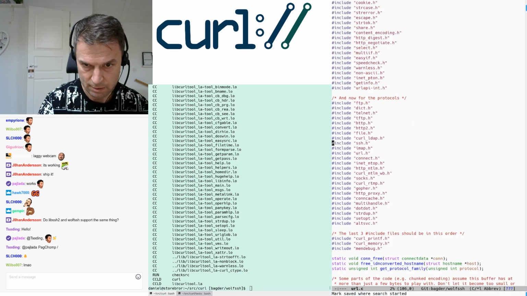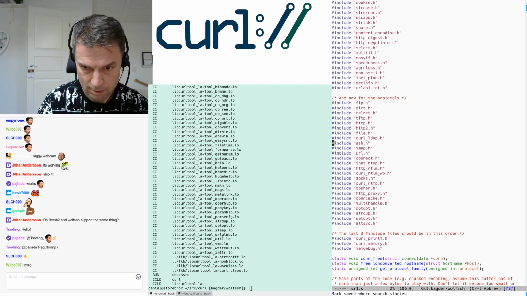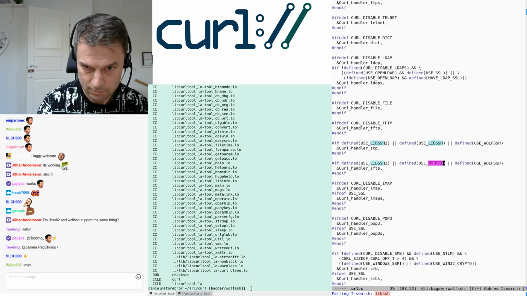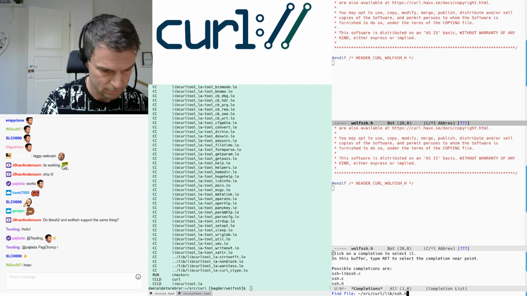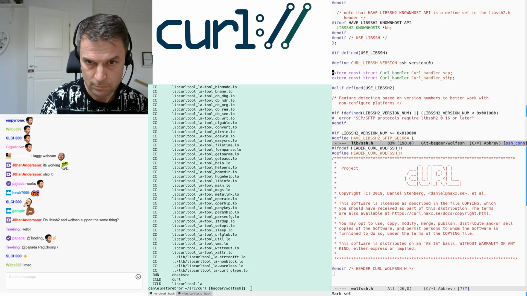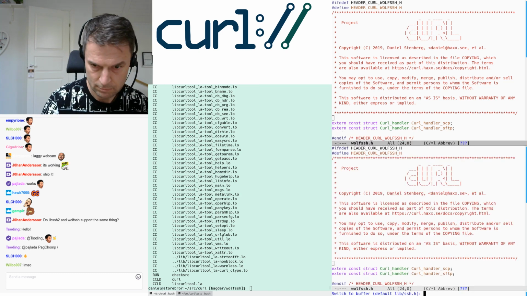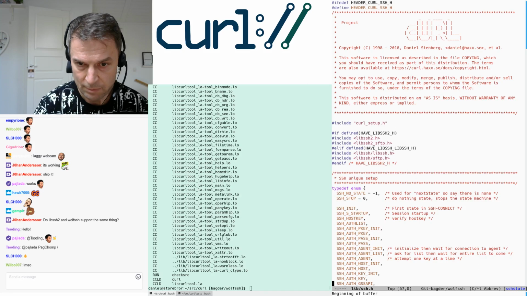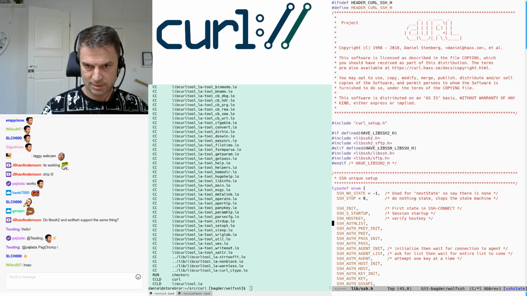because ssh.h has, it's an include file for all backends.